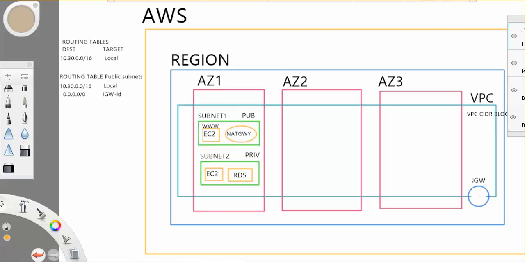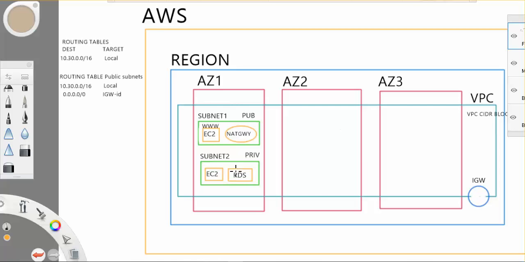As you can see, it's very similar in name to this one. This is Internet Gateway, this is NAT gateway. So the main idea about the NAT gateway is that if any of these two machines need to go out to the internet, and most of the time the reason they're going to want to go out to the internet is because they need to download some sort of updates to the operating system, or maybe updates to the relational database, in this case.